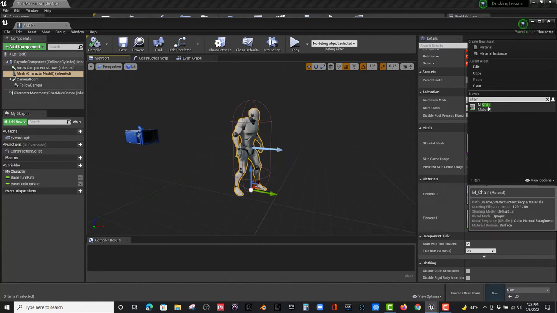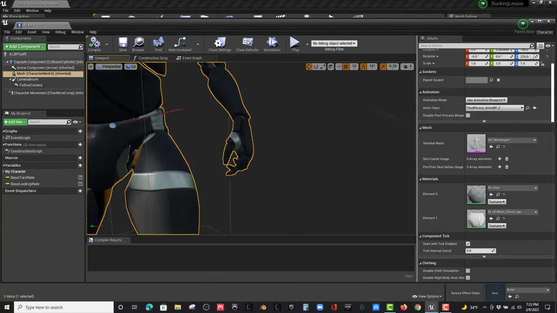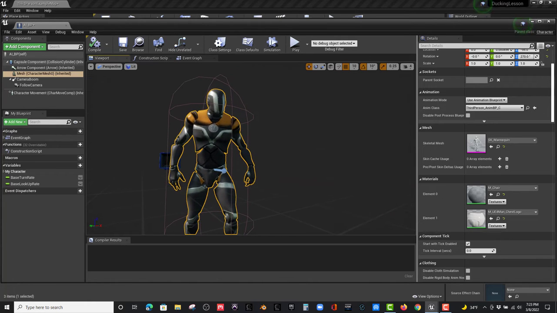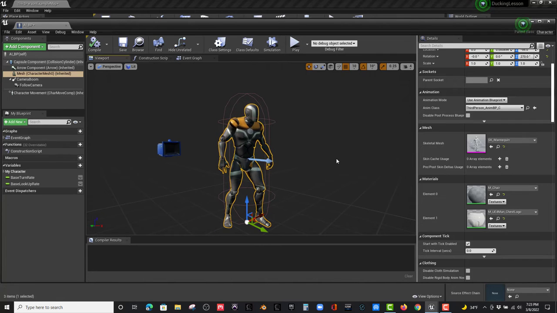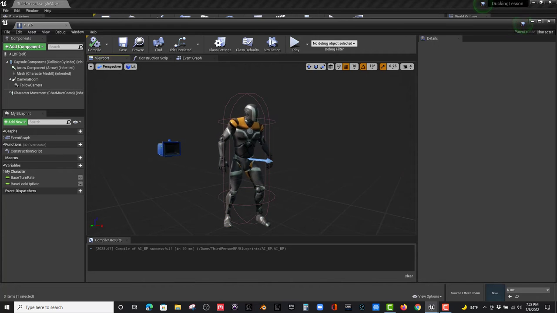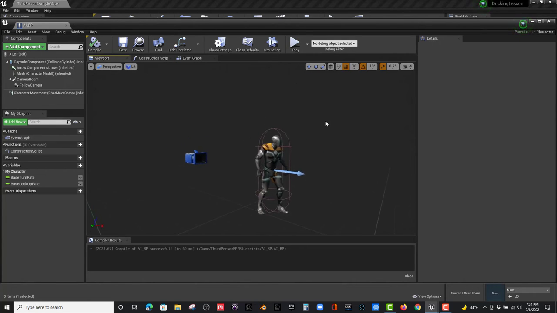This is the material applied to the starter content chair, but I'm going to apply it to this skeletal mesh here and let the shaders compile for a second. And you'll see this does something pretty fun. It makes our character look something like a superhero, or something like that. Anyway, it definitely looks different from the normal third-person character. So let's compile and save. Now that I've done that, I could, of course, delete a lot from here, but I'm not going to. It's not going to get in the way of what we're doing today. We're going to use simple overlap events just to trigger some very, very simple dialogue.